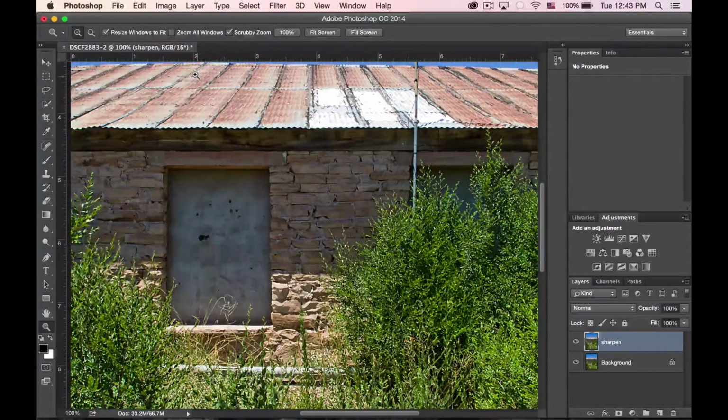I can hit OK. If I get done with it and I think that I've done too much sharpening, I can always go to that sharpening layer and reduce the opacity a little bit. So play around, explore, play with those numbers. Sharpen it a couple of different ways. Try the Kelby numbers at the bottom of the handout.